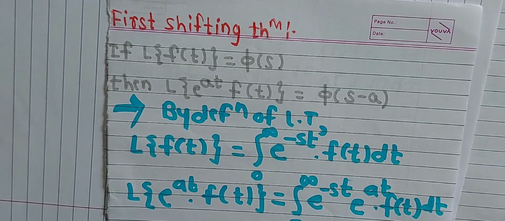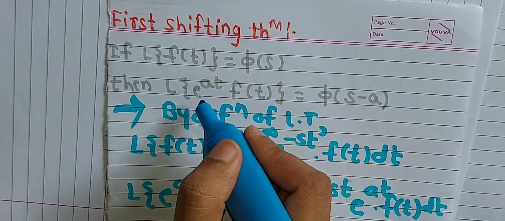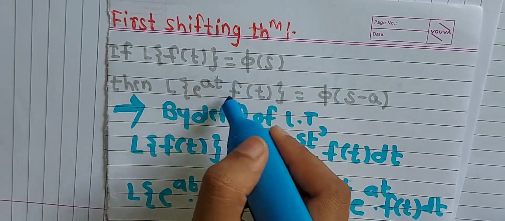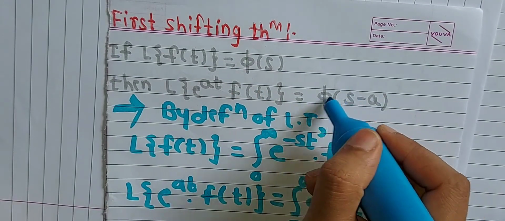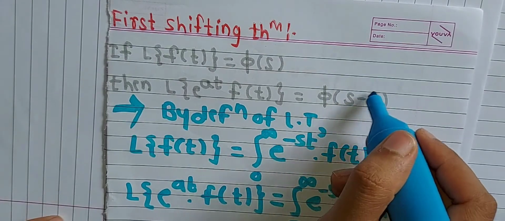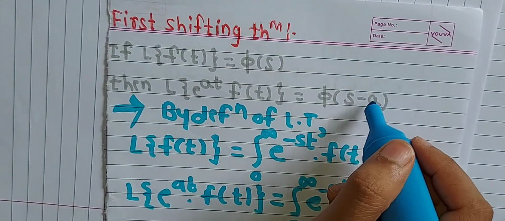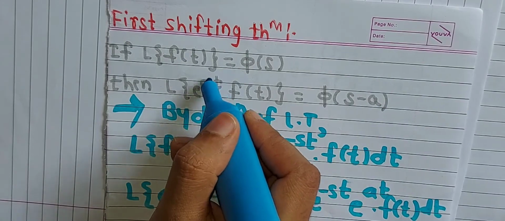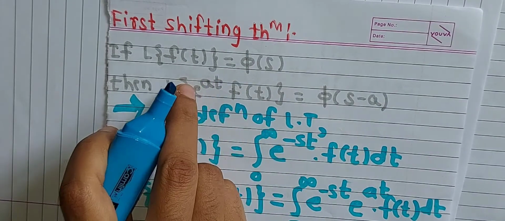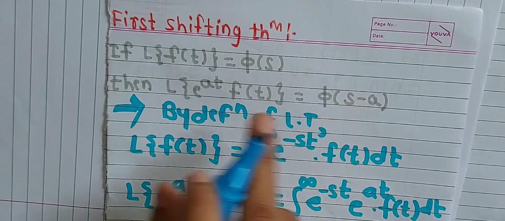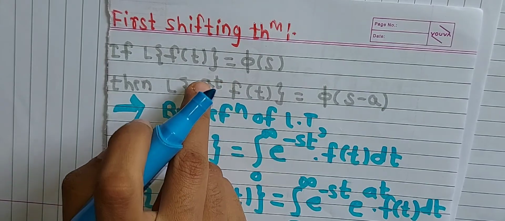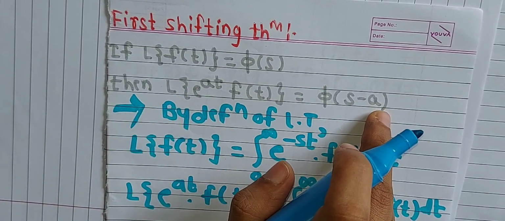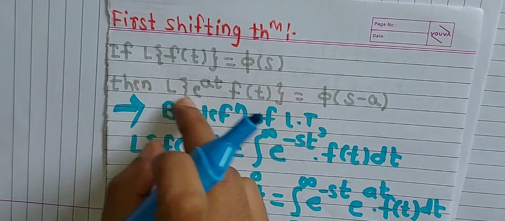Now the main question is how to remember this property. When we have an example of this form, Laplace transformation of e raised to something into some function, its value will always be phi, and s is always fixed here, but whether it is plus a or minus a depends totally on the function e raised to something. Here a contains a positive sign, therefore consider its opposite sign, that is a minus sign, and take the coefficient a as it is. So when we have e raised to at, that is plus at, then write it as s minus a only, and this is nothing but our formula.